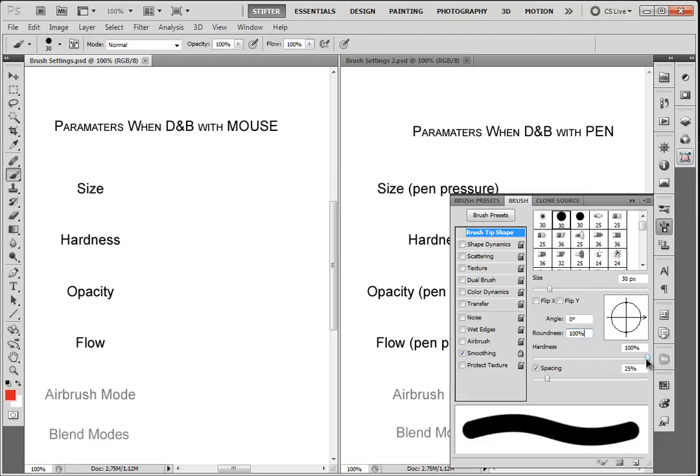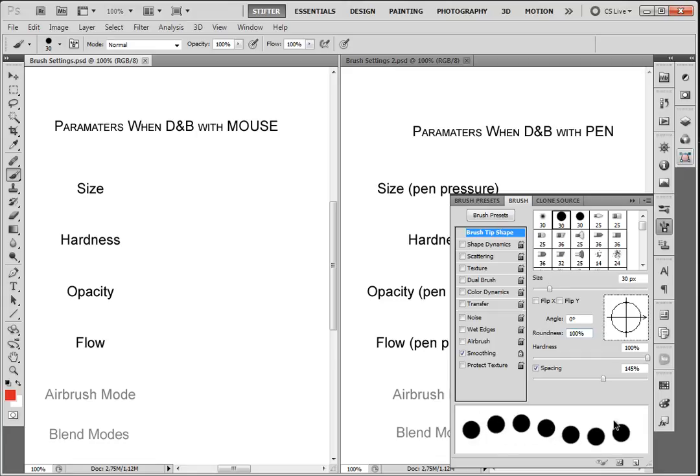If my brush is now set to hardness 100%, and if I were to increase my spacing option to, let's say, 57%, now you can see these jagged or round edges on my brush. In case you're wondering why that is, well, a brush line or brush stroke actually consists of different individual dots. And when I increase my brush spacing to 145%, I can see the individual dots, and I can definitely see some spacing between them.